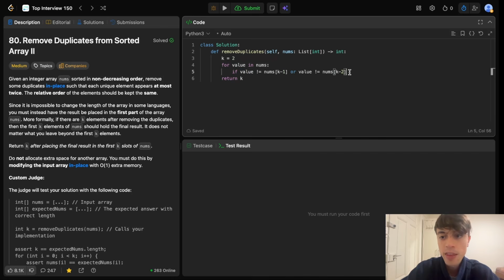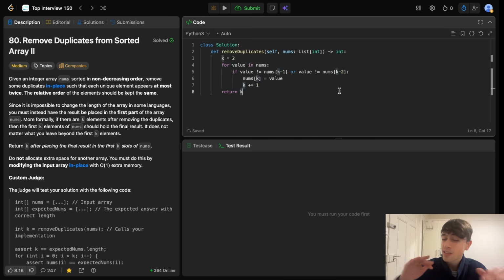So if either of these conditions is satisfied, then we want nums[k] to be equal to value. If instead this is not true, we do nothing, and we can just say that k plus equal 1, and then we return k.